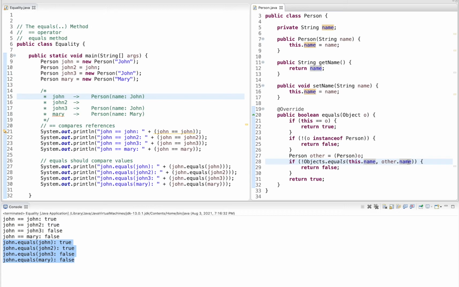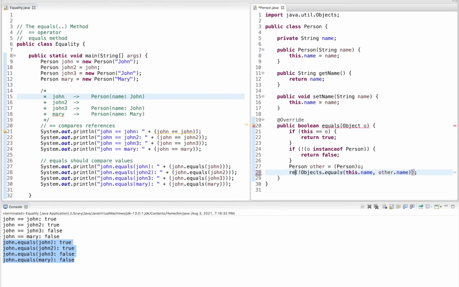If it is null, it compares that the other one is null as well. If it's not null, it makes sure that they are both the same. Now, since I only have a single variable to compare, I could even make this shorter. And I could do return the comparison for equality for name and other.name. And this is my equals method.